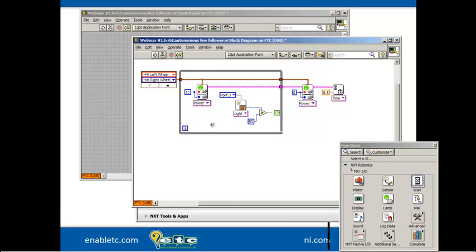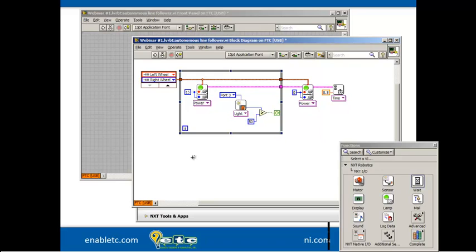So what will happen is the motor's going to go to speed 15, and we're going to continually sit in this loop. The motor's going to stay at speed 15 until our light sensor reading is less than or equal to 50. As soon as that happens, we're going to stop the loop, and then we're going to have a short delay.